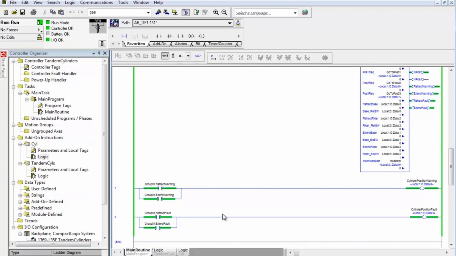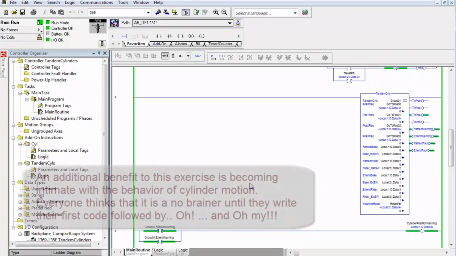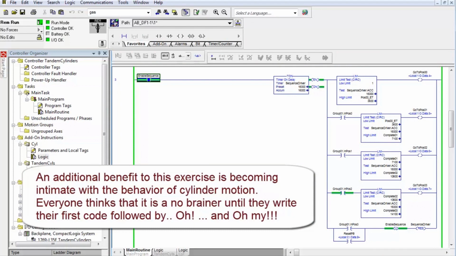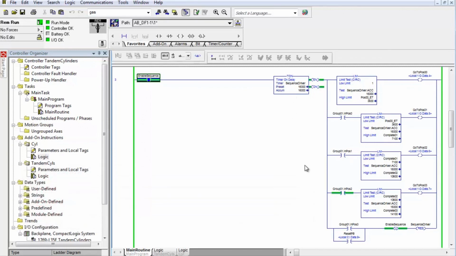Remember that I'm telling the cylinders to move, but there are no cylinders. It's up to me to flip the switches to say the cylinders got where we told them to go. So you see, this logic does work. I have been able to sequence it all the way through into position 3 to terminate the sequence. So the logic does work, right?